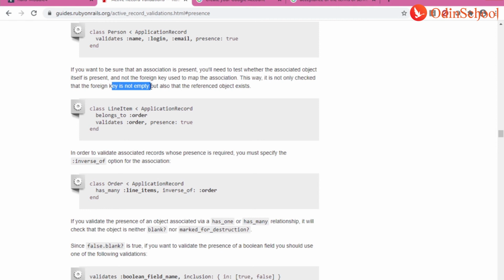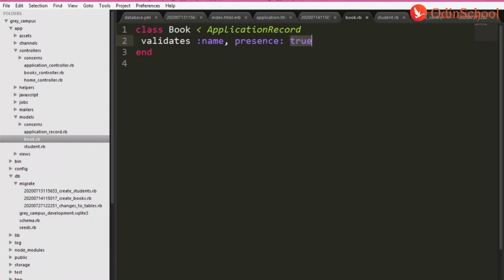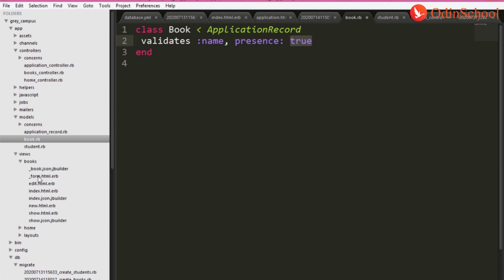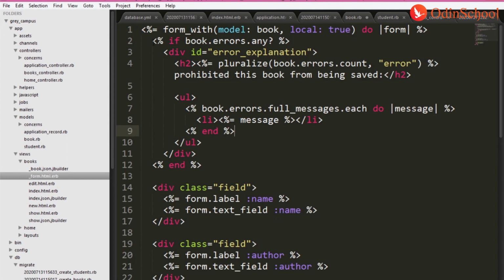What is your next step? Active Record is checking for the corresponding field name. If it's not present, it will automatically give you the error message. You need to display that in your form. We have already added the scaffolded form, right? So in your books, this books is a scaffolded one, and your form is already there. If you look at line number 2 to 12, you can see if there are any errors in the book, it will tell you these error messages one by one. Book.errors messages will be taken with each, because more than one error can be there at a time. So it will take up the messages one by one and display them.